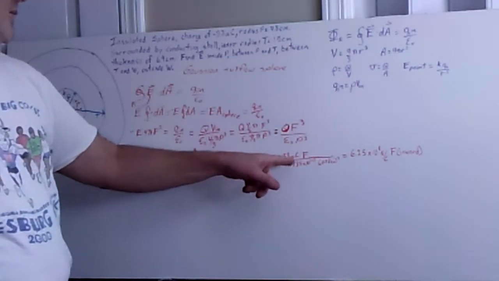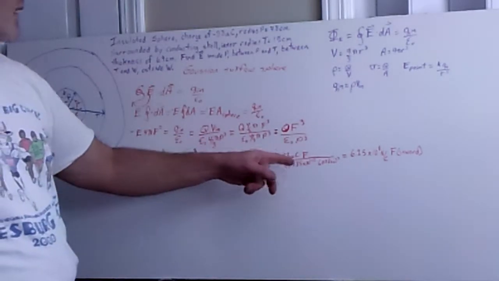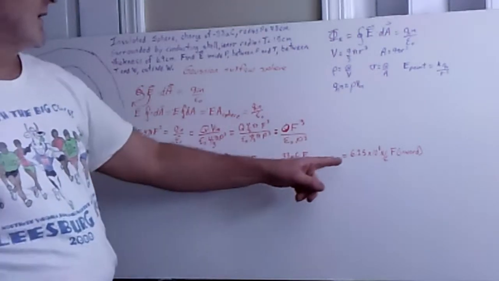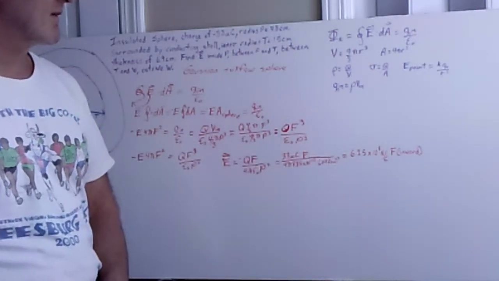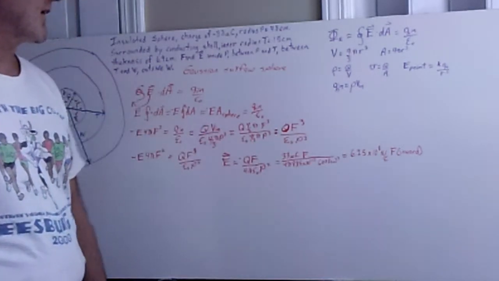And so we can go ahead and plug in some of the numbers, the 33 microcoulombs. We have a negative and a negative, so the total results in a positive number, and so 6.25 times 10 to the 8th newtons per coulomb, and times f again.